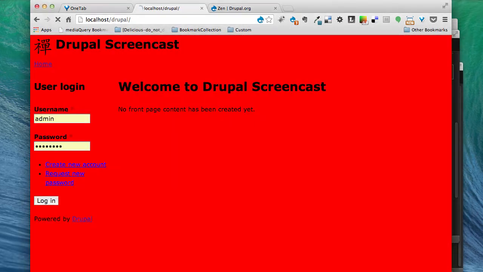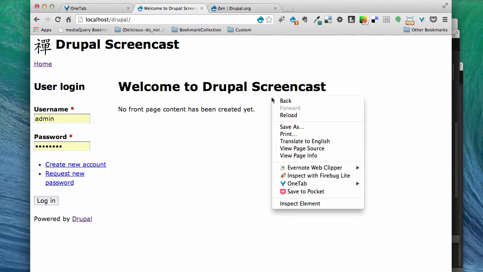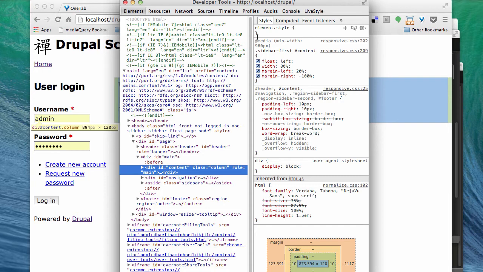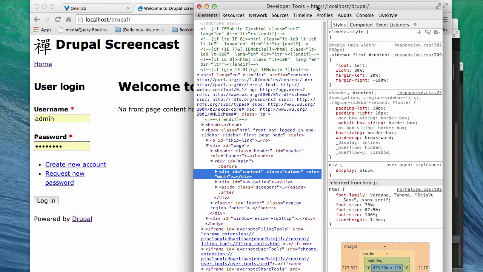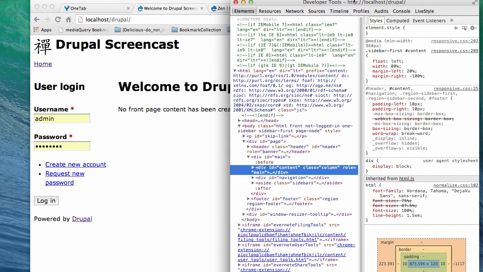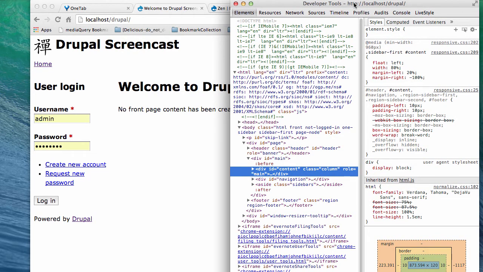So if I right click on my browser, I can choose to inspect the code, and what this does is bring up the developer tools that Chrome has built in. You can also download, if you don't use Chrome and let's say you use Firefox, for example, you can download Firebug.